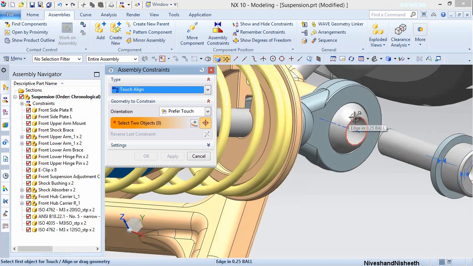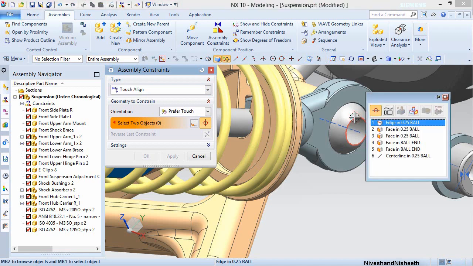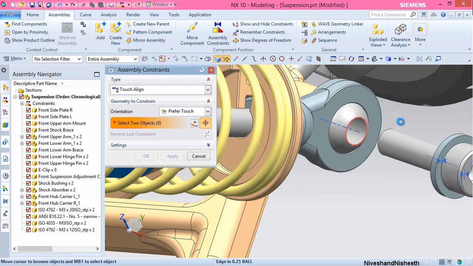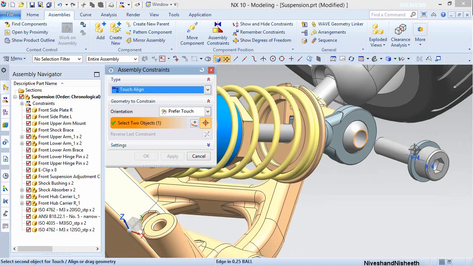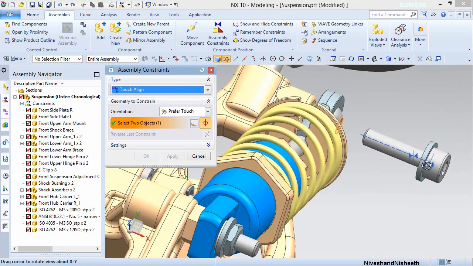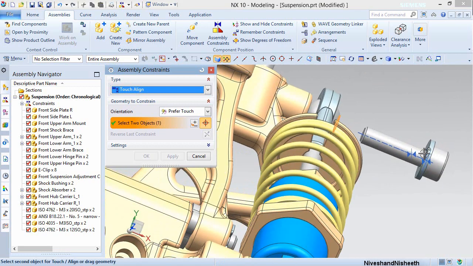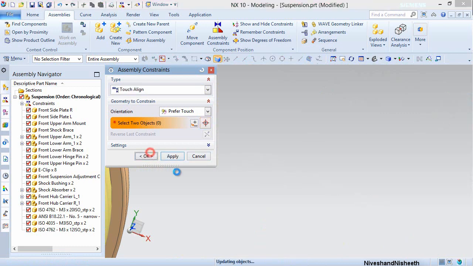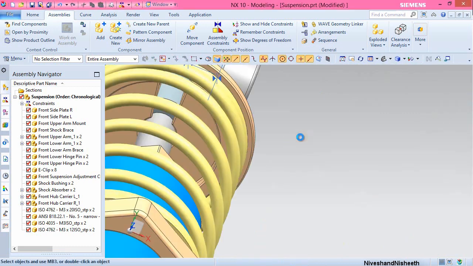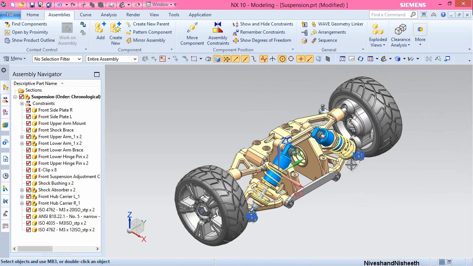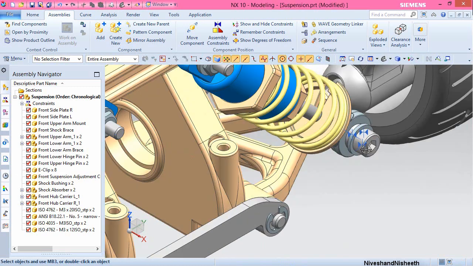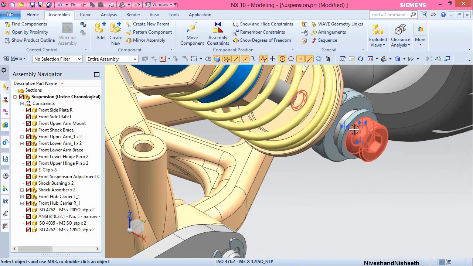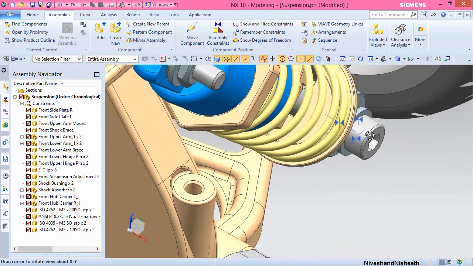Now we will apply the same constraint over the opposite side. Finally, my two shock absorber subassemblies are fully defined by fixing the bolt, nut and washer.